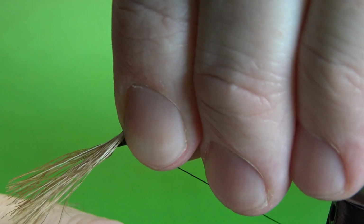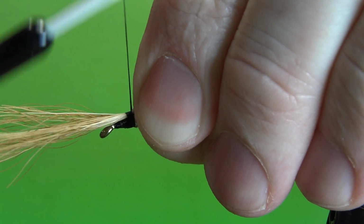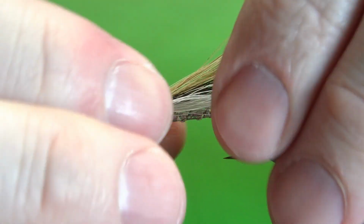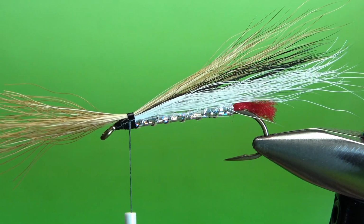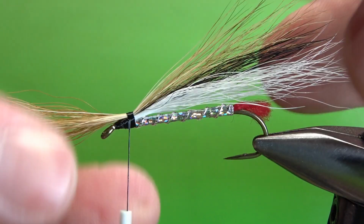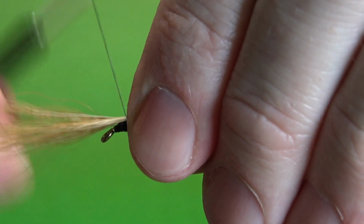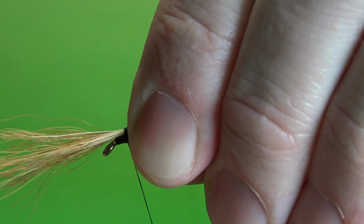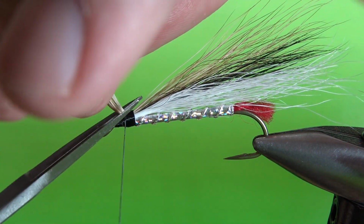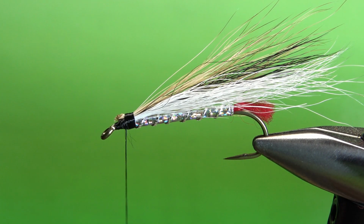Let's see if we can get this one caught on right here. Let's do a pinch wrap right there. I haven't let go of it with my material hand while I'm getting some tighter wraps in. And let's just see if we're good. Okay, hasn't spun around too much on me, but it's pushing a little bit down. I think that's gonna be fine. So I'm gonna take a few tighter wraps going up right here. And then I'm gonna do the same thing, try to trim this at an angle right here so that I can build my head.